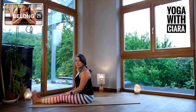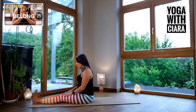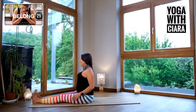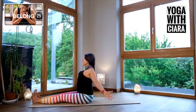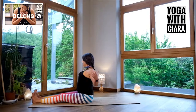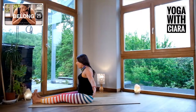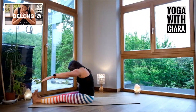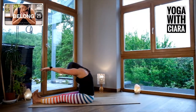And now we're going to load it even more. So if that felt strong enough into your spine, stay there. Or as you pull your elbows back, reach your arms long and turn your palms upwards. So now we have weight of the arms and this massive pull down into our hands, which is feeding into the spine. Okay. And then as you round forward, imagine you're about to dive into a swimming pool and now you have the weight of your hands and your arms loading the spine as well.